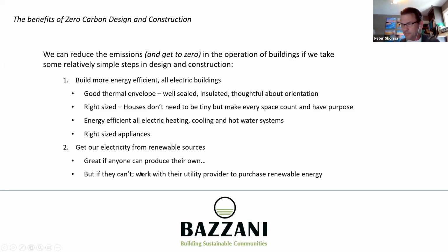But if we can't, and we couldn't on Bradford, working with the utility provider to purchase renewable energy. So Consumers has been great in that. They've been a part of this process right from the beginning, and we're working with them now on making some rule changes with the MPSC to help make renewable energy more affordable that you can purchase directly from the grid. Consumers had started a program a few years ago with their solar system where you can buy renewable from them. Right now, it's fairly expensive, but they're making some changes to that to get that down. And hopefully by doing that, going forward, as more renewable energy comes online, it becomes closer and closer to our standard grid price for electricity, and that just becomes the standard.